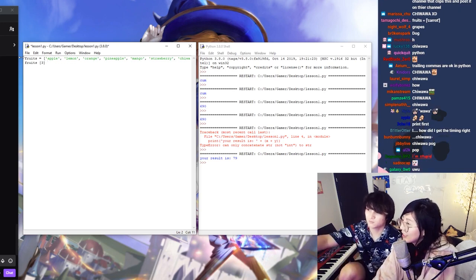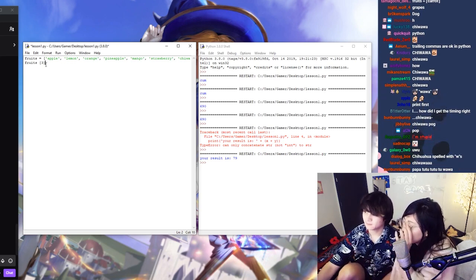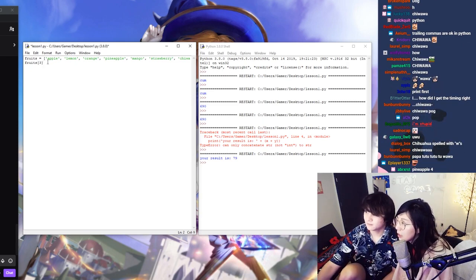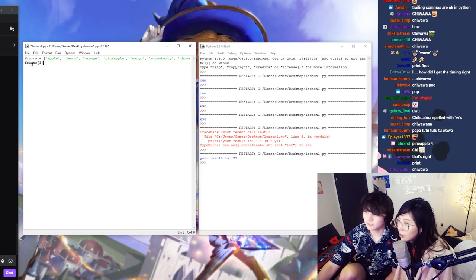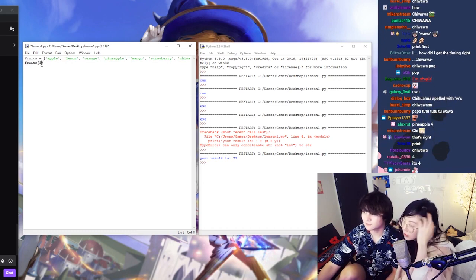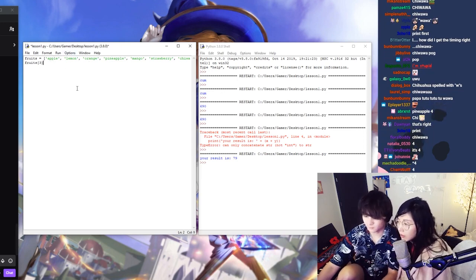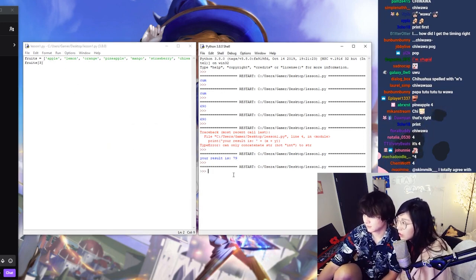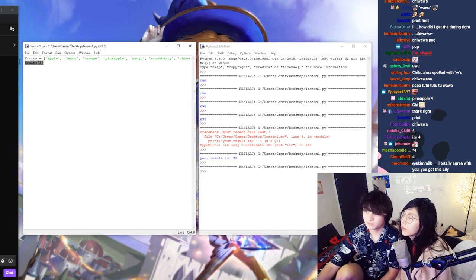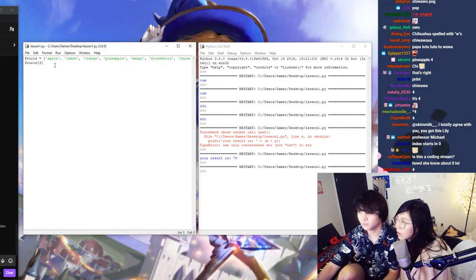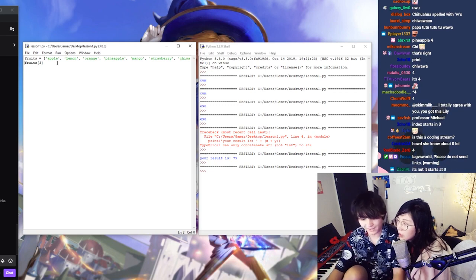When you do this, it just spits out the result. When you type this, it says, okay, I want to go into fruits and check for index 3: 0, 1, 2, 3, right? So when we run it, it doesn't output anything because it just spits the result out into the ether, and we're not doing anything with it. We could do any manner of things.